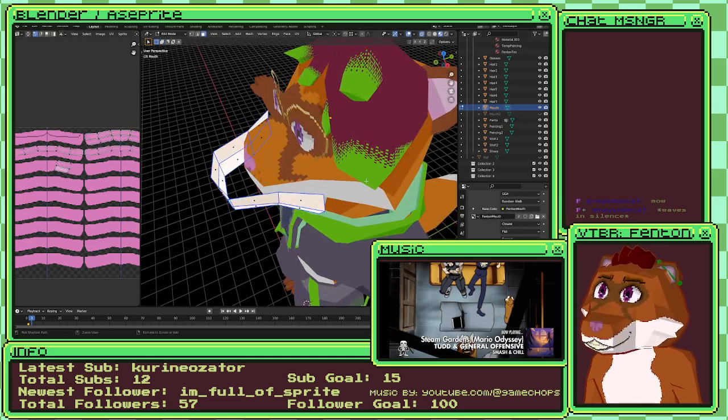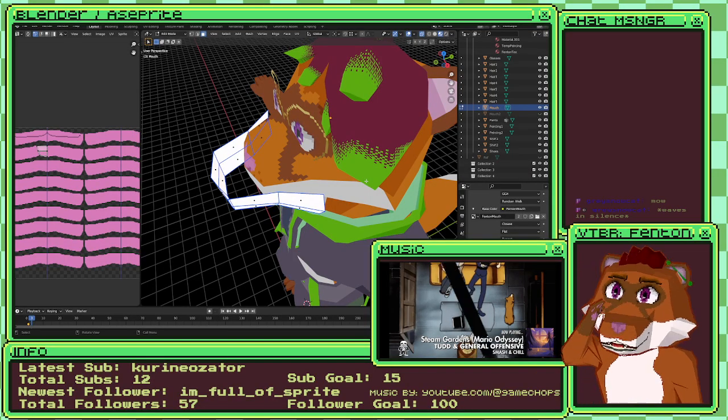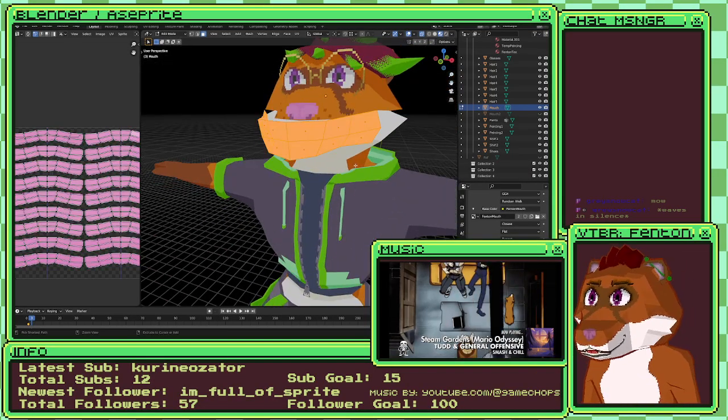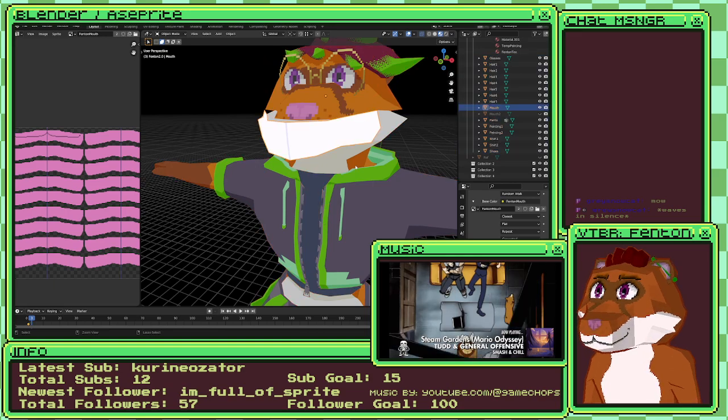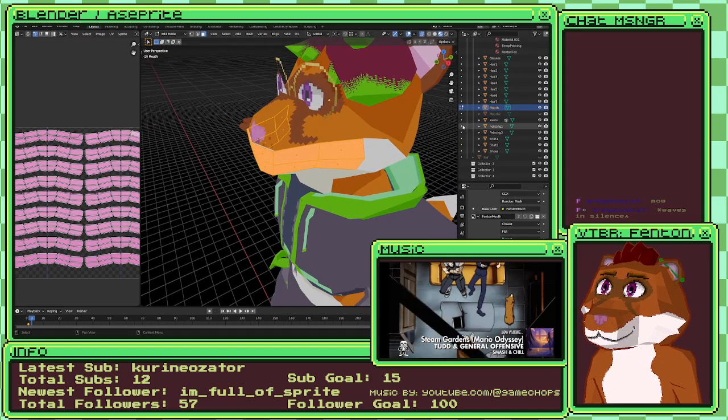We are pink. We're just, because it's so piled up, the color adds and adds and adds, so it adds up to white, which is what's going on here. Move the mouth back. There we go.